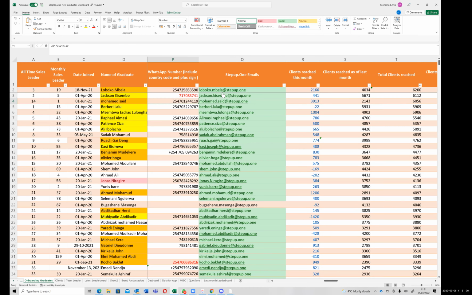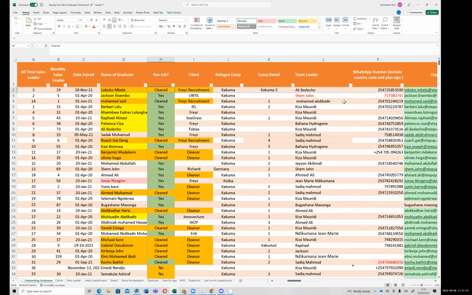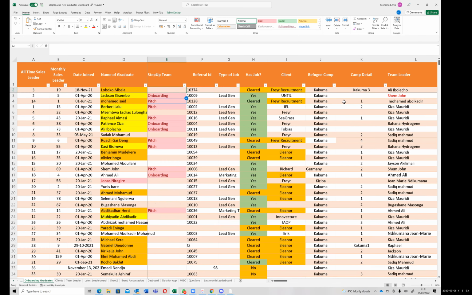Absolutely, we can do that. But don't worry about what Mohamed said and Kocho. I think we know that there is a problem. We can fix it. But even if there is a problem, what I can guarantee is we have to be able to see what focus on Loboko and find out what he's been doing, because it's just unbelievable. In one week, this guy gets 3 jobs, 1 from the leaderboard and 2 from his own effort. And if you get a job from your own effort, nobody can stop you from getting it.